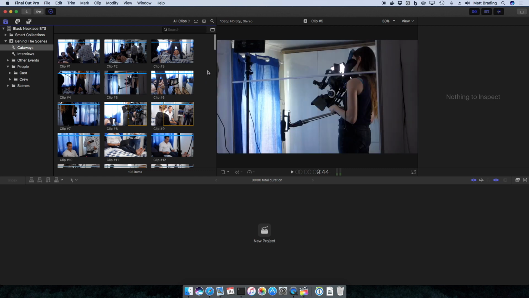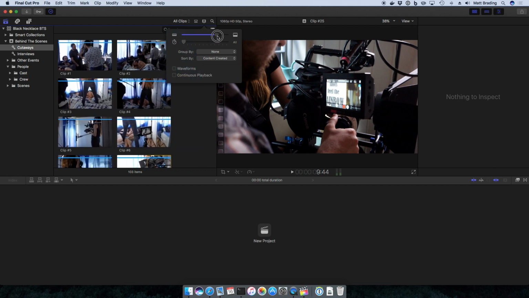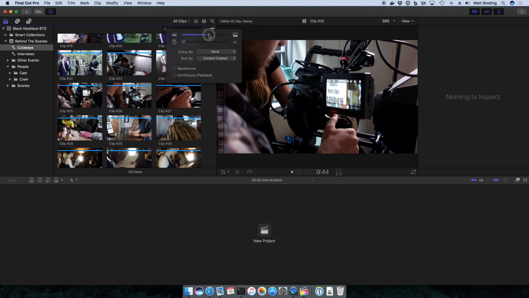So far we've been working in this browser view where we have one thumbnail for each clip. Now that's great, but it can be difficult when we're tagging ranges like we are at the moment. So I wanted to show you some of the view options that are available to you to make this a little bit easier. So first off, if we click this icon here, we get some options. At the top, we can zoom in and zoom out of the clip thumbnails, just makes them bigger and smaller.